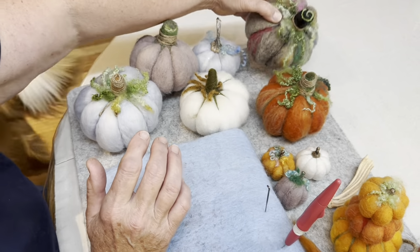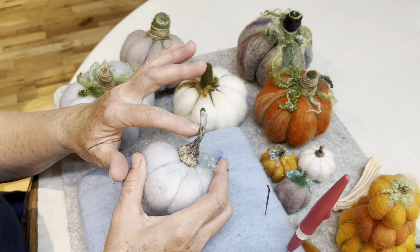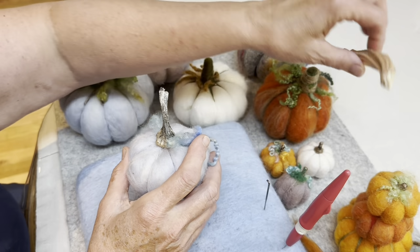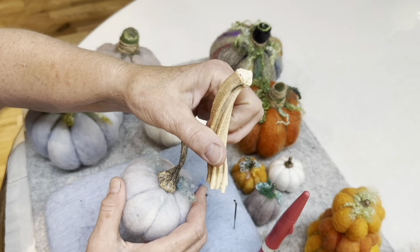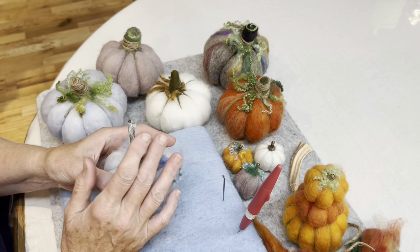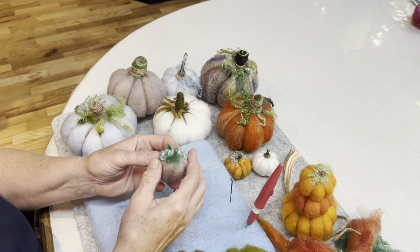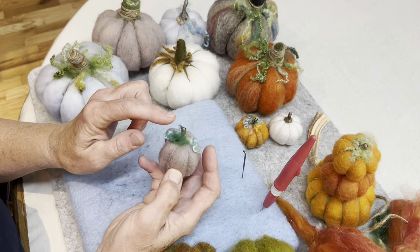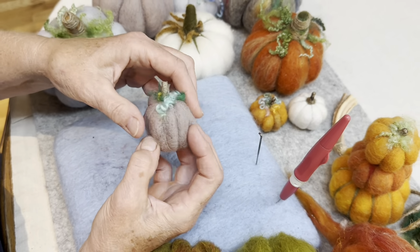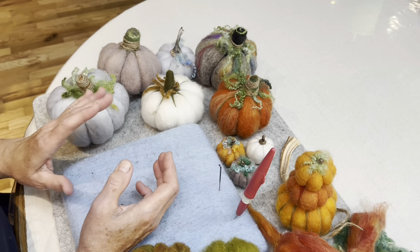Right now is the time, it's zucchini time, it's pumpkin time. If you save your stems and dry them, like this one, from your garden produce, or even your Halloween pumpkins for next year, you can do that. You can make tiny pumpkins. And this just has a stick, a little piece of stick that's cut and glued in. So lots of ways to make stems, and I'll try and go over them as we go.